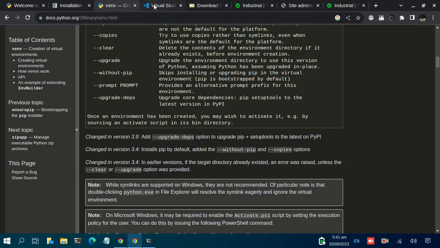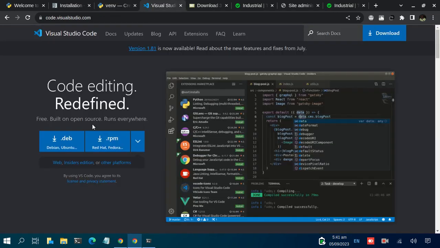a code editor. For us to be able to write code, we need a platform. We need an application to write our code and also enable us to run our code. So for the purpose of this tutorial, we are going to be using the Visual Studio Code editor. Out there we have a number of code editors that you can use, but this is my favorite. So just use whichever code editor that you are comfortable with, and the results will be the same.